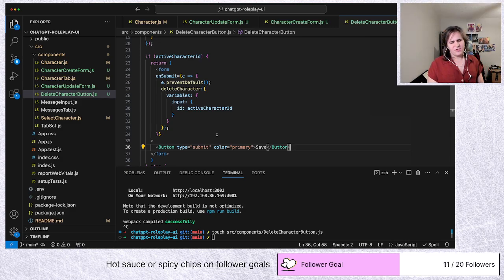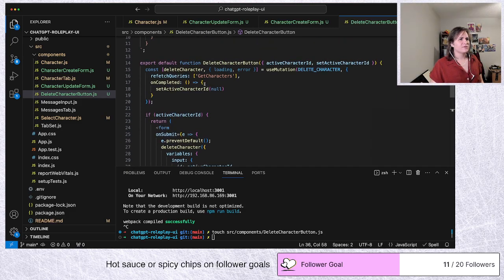Actually, I think we want the button to be, I want to have a confirmation dialog because I know I'm just going to fat finger something and it's not going to come out right. So let's figure that out. We're not going to use any of these.